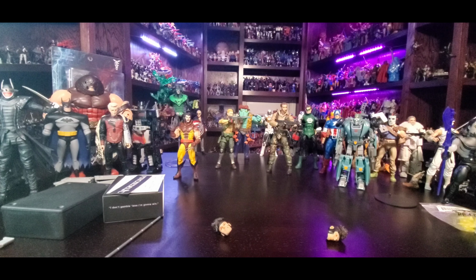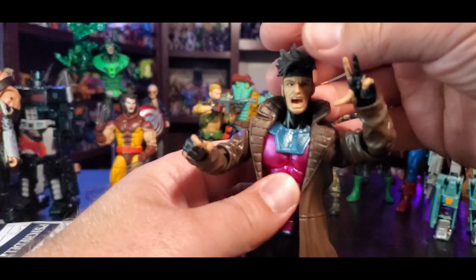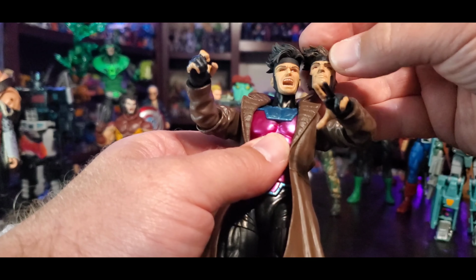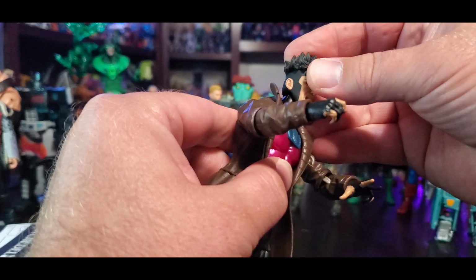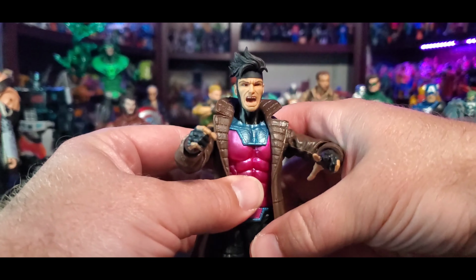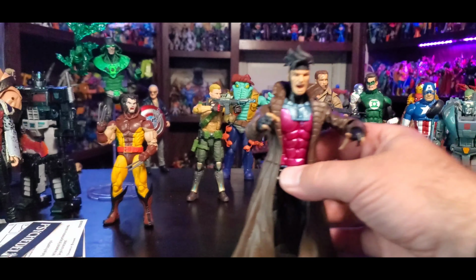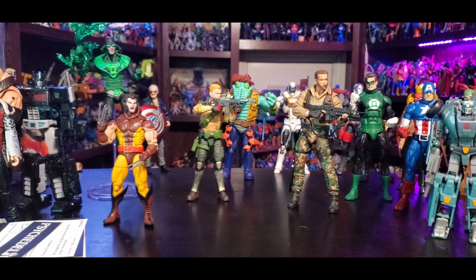Oh man, his hair is spiky. Oh, that snapped on pretty good. And there it is. I don't know, it looks a little higher than the other one was. I think the other one sunk in a little more, but I could give him a little bit of a long neck. Not too bad. It's not bad. Oh yeah.